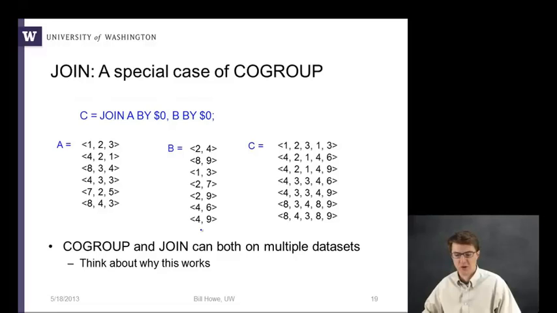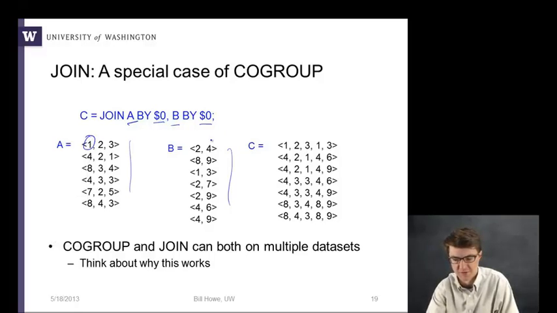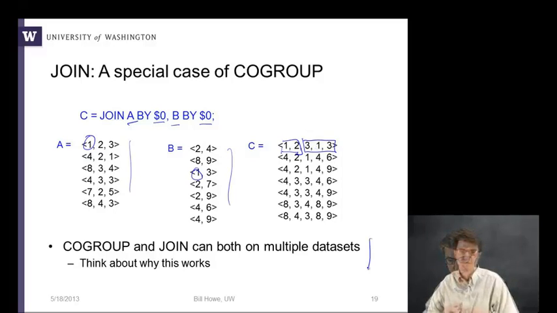Fine. So I want to come back to cogroup in a second, but first let's talk about another operator which is just called join, and so it does exactly what you'd expect. So join, you say join A by some set of field references and B by some other set of field references. Okay, and given A and given B, the result will be what we've talked about in the past, which is, you look for the first position of A, $0, and find all the corresponding first positions of B. So here's 1 and 1. So we have 1, 2 from A, and 3, 1, 3 from B. Okay. So there's nothing stopping you from having multiple data sets out here.